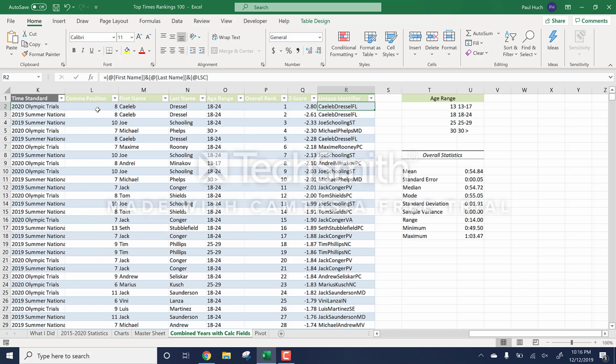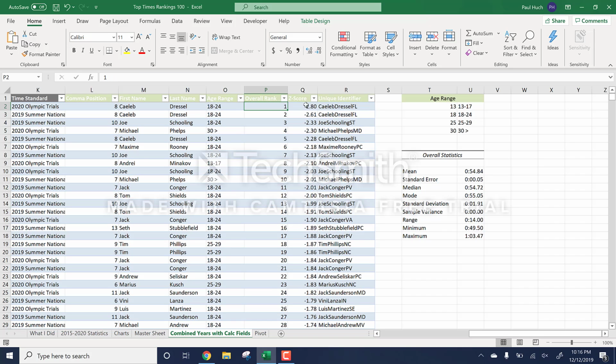And here, this is where we're going to get into our formulas. So, finding the comma position, so we can separate out the name. Once we found the comma, we can go into the trim and use the mid function here to get the first name. Then we use the left function here to get the last name. This is where our relative VLOOKUP comes in, so we can find this age range, 13 to 17, 18 to 24, not just one specific age, but in the age range.